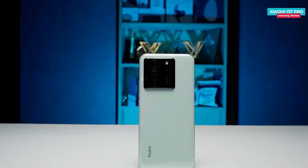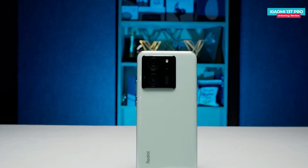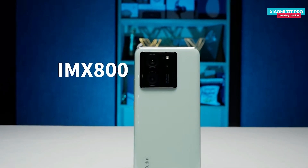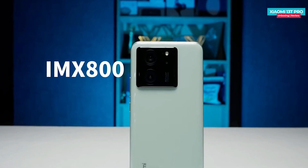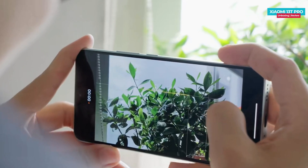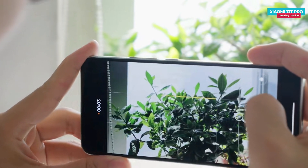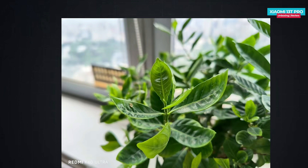The Xiaomi 13T Pro shares similarities with the Xiaomi Mi 13, and the Redmi K60 Ultra features the Sony IMX800 main camera with a substantial 1/1.49-inch sensor, powered by the flagship Dimensity 9200 processor. Notably the K60 Ultra can capture impressive 8K videos, but in the Xiaomi 13T Pro you will get a 50 megapixel Sony IMX707 main camera, a 50 megapixel telephoto sensor, and a 13 megapixel ultrawide camera. You can see the sample photos — this camera module is well suited for everyday shooting needs.